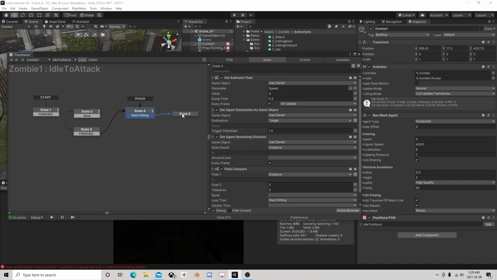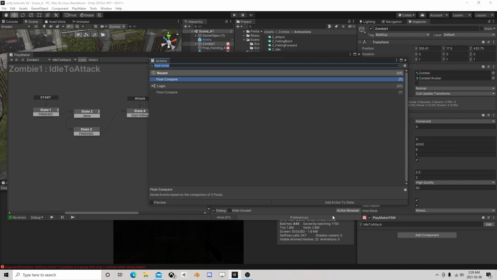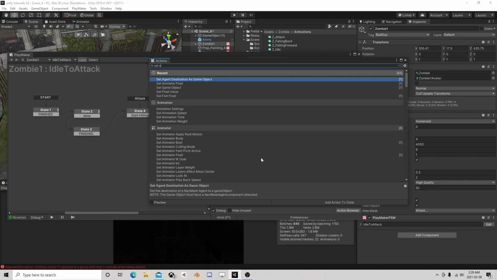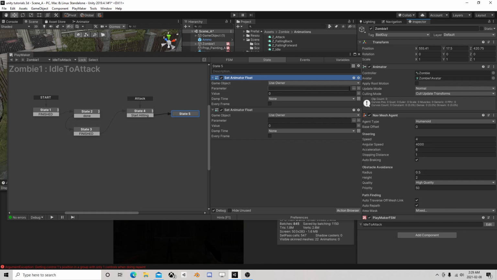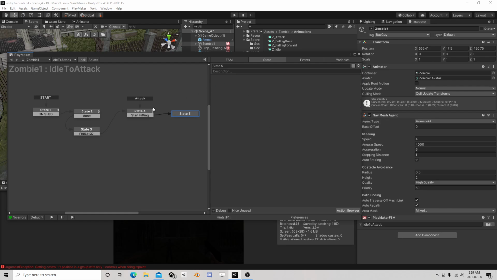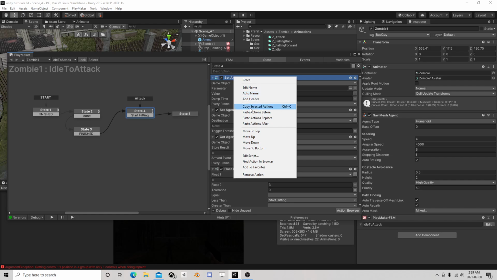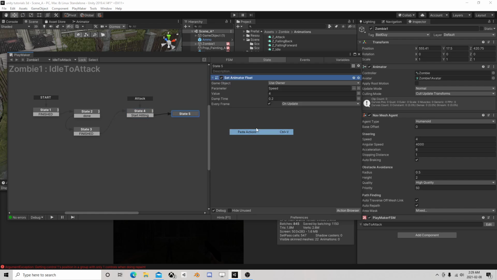If he starts hitting, then first of all we need to set animator float. I don't know why sometimes it doesn't let me do that. I'm just going to copy this guy over actually, and paste here. And the value is going to be 0.